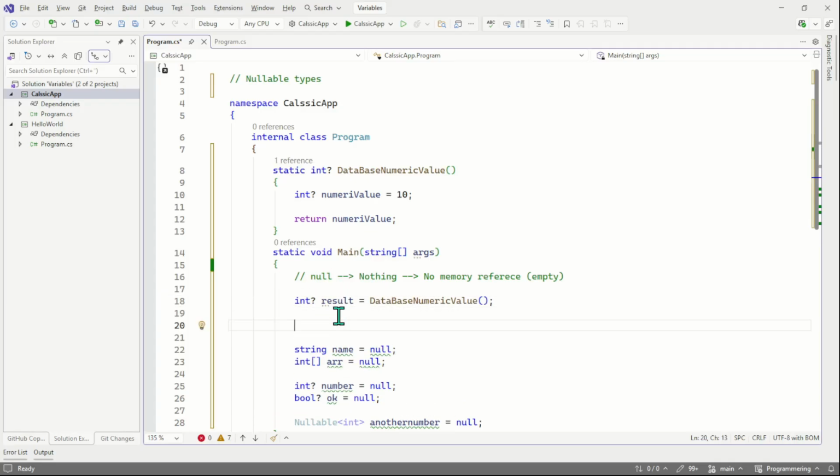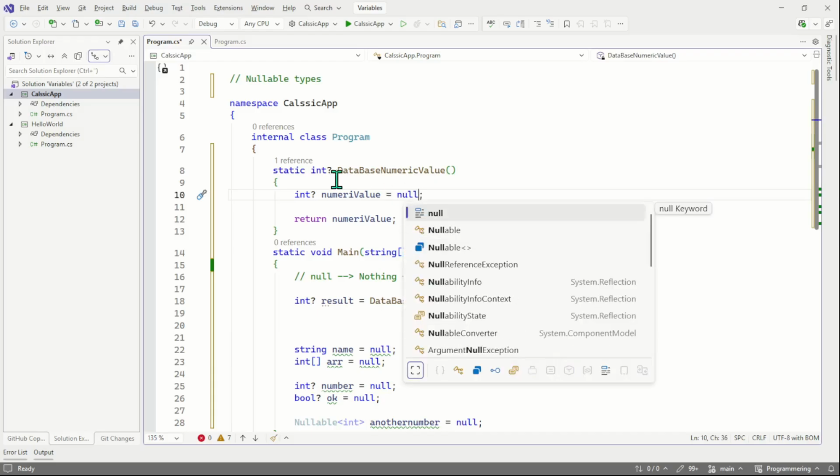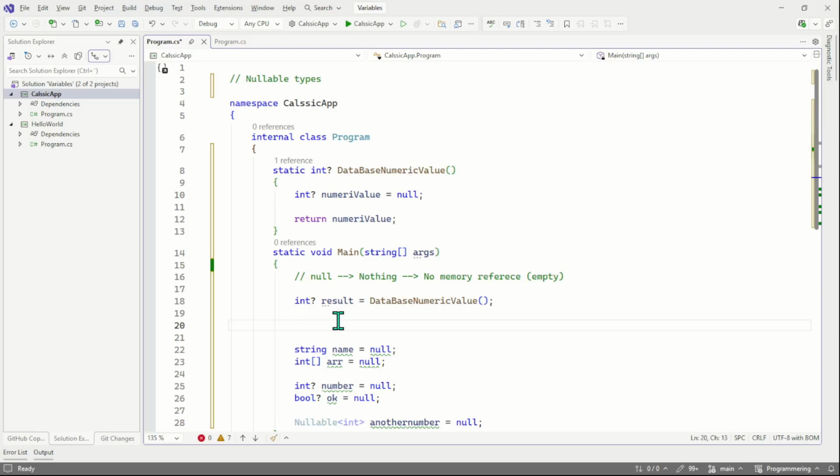Now, before using this result variable, it's very important we investigate it because it can have a null value. At this point, the return value is a numeric 10, but it can be null. It's a database call and we don't exactly know. In an if statement, we will call the HasValue property on the result. The HasValue property returns true if the value is something other than null.